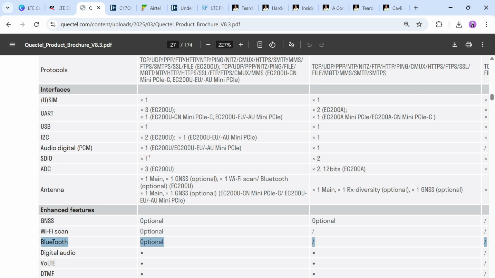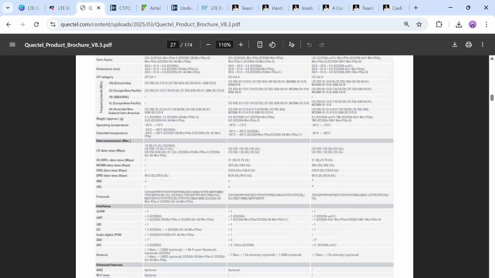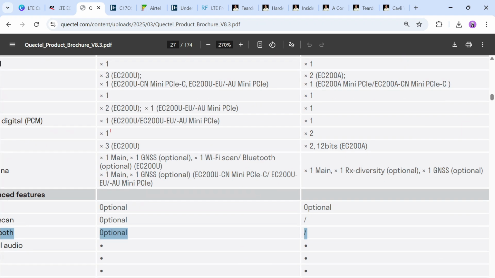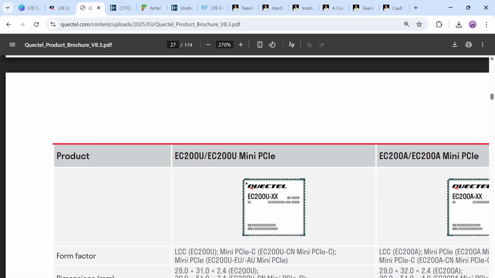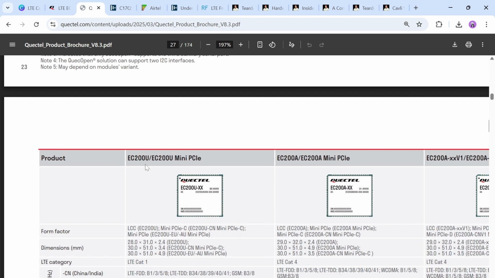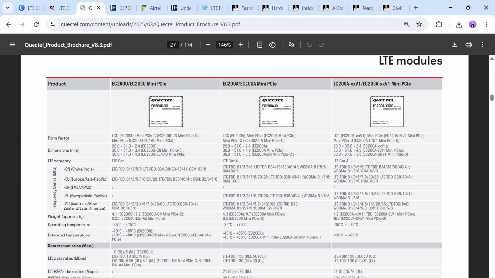Bluetooth is optional. So let's say in your case, if you don't need GPS and you are just using this as an edge device or a DTU, a data transmission unit, in that case you don't need the GNSS or the GPS. The moment you go for that series, the series will be the same, the part number would be different, and you can save the cost. You can save around 1 to 1.5 dollars if you are not going with the GNSS and you are not going with the 2G fallback.